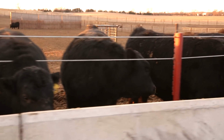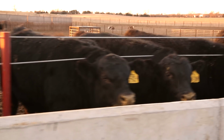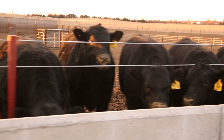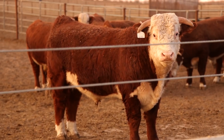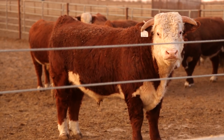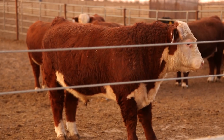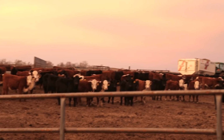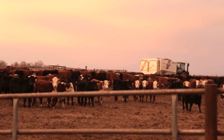Our older bulls and coming 2-year-olds for our sale, they're all developed on grass. So they're run a lot like commercial cattle up to the winter before the bull sale. And then we bring those bulls in, and as much as anything, we don't have the time to go feed these bulls in the pasture in the winter. So we do bring them in a lot, but they're developed on grass until like the last 3 months before the bull sale. And we rely a lot on the compensatory gain these bulls will put on for our sale.